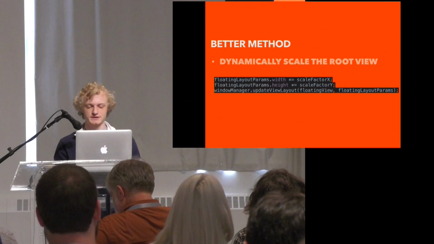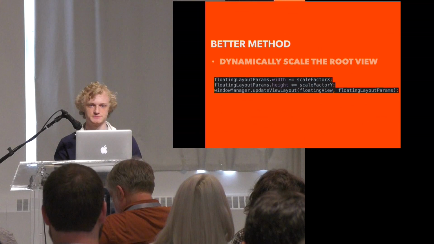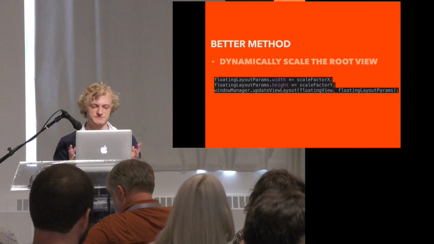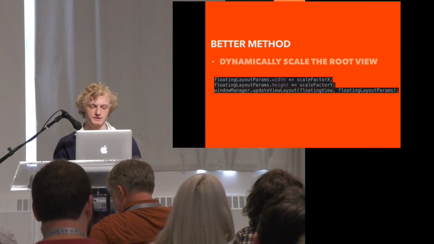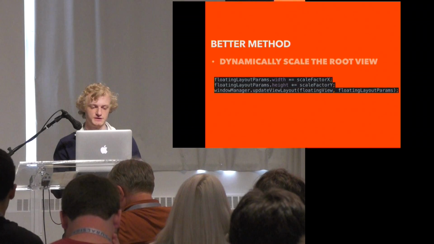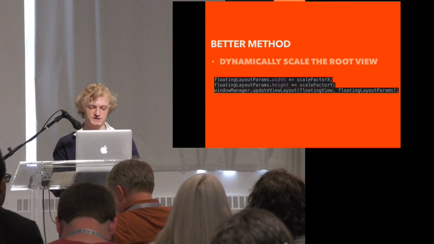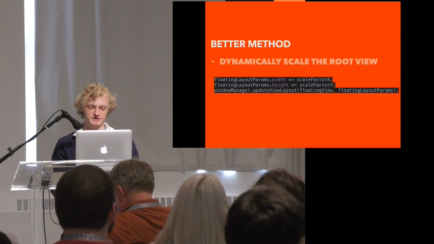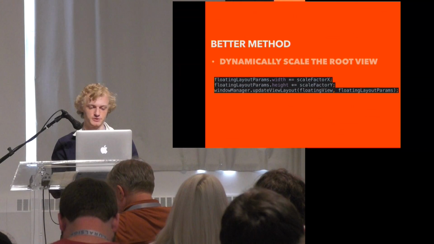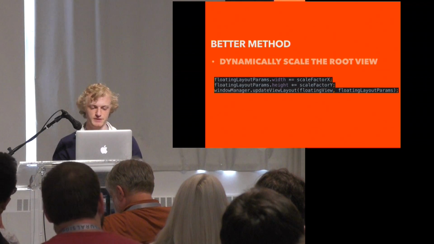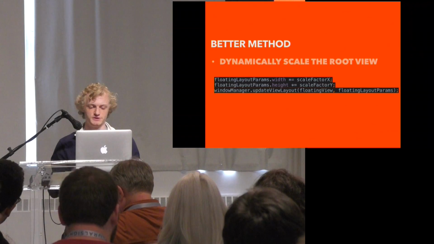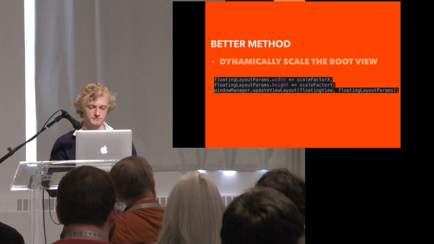So if you're not really scaling that much, your maximum scale value is not that great, it's not really an issue. The first way works just fine. It's pretty easy to get going. You're only going to run into an issue if you ever want to scale largely. But the less intuitive but better approach, I would say, would just be manually rescaling the width and the height from the window manager's layout parameters that we set on our root view.